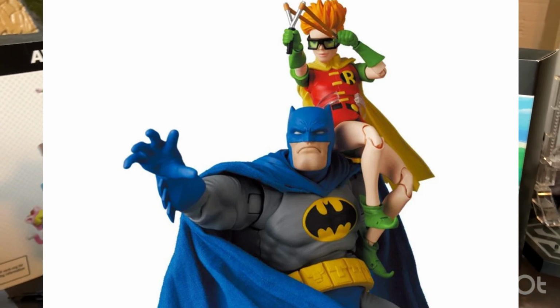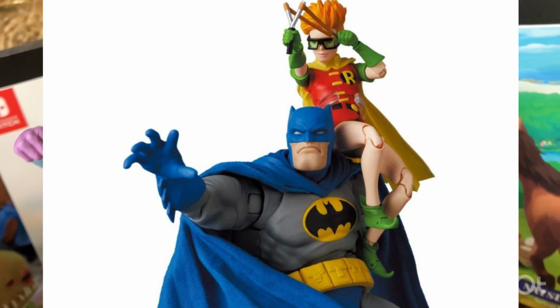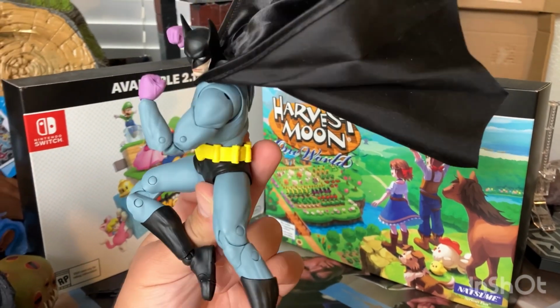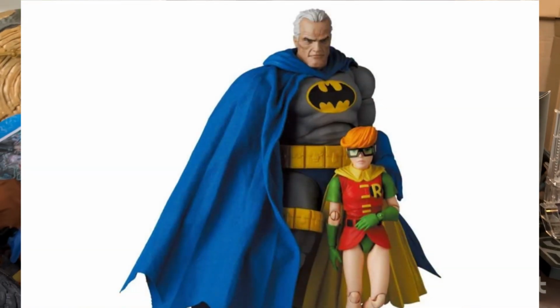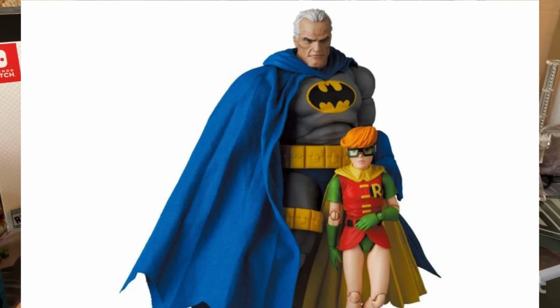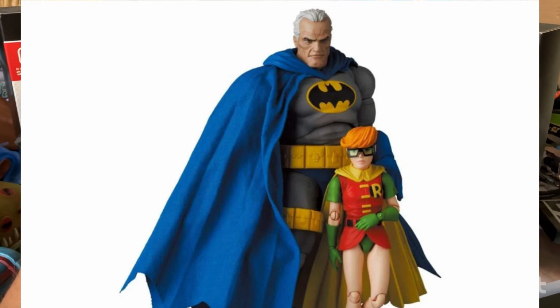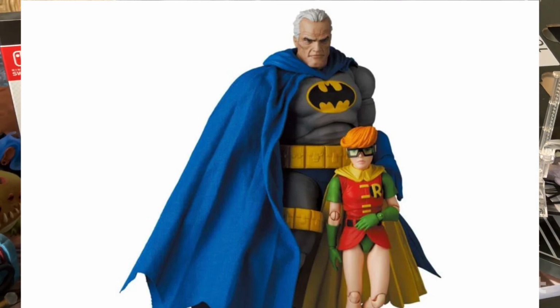And so for the most part, I think these are pretty readily available online. You can pay about 90-something for the Batman. And then the 2-pack is a little bit over, I don't know, it depends on where you get it, but I've seen it for as low as like 140. It's a great deal if you want the 2-pack. And we now have kind of a semi-completed little universe if you're really interested.